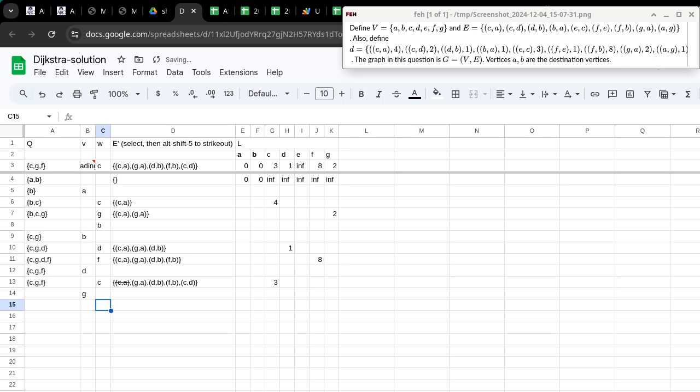And we look at all the incoming edges into G. So we look through all this stuff here, and it only has one incoming edge from A. Okay, so now we put the A here. Now the question is, are we finding a shorter path from vertex A to a destination? Intuitively, if you remember that vertex A is a destination itself, you would go like, no, it cannot be a shorter path.